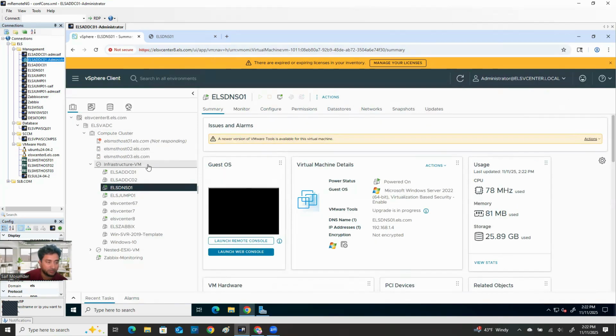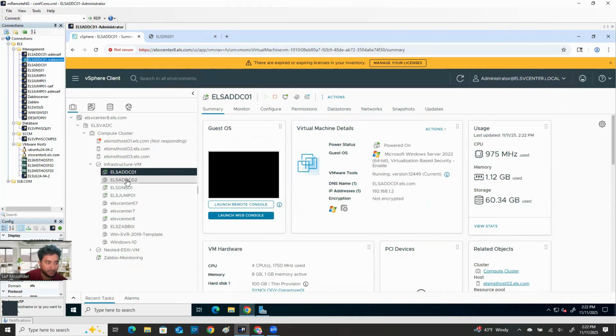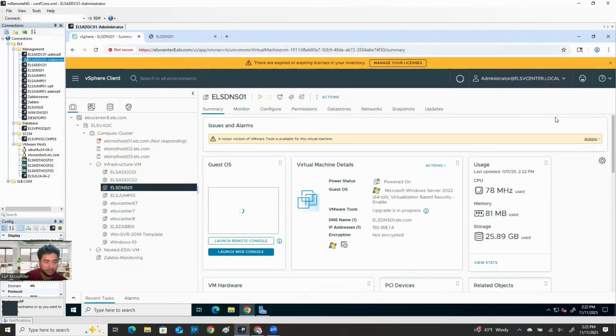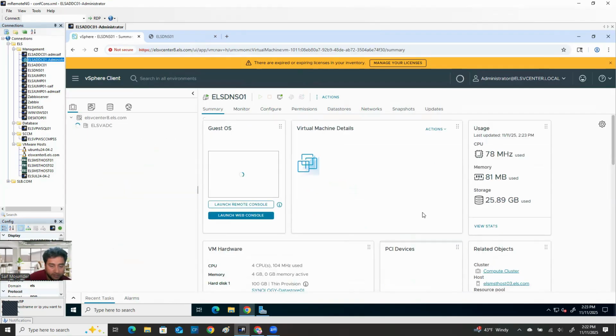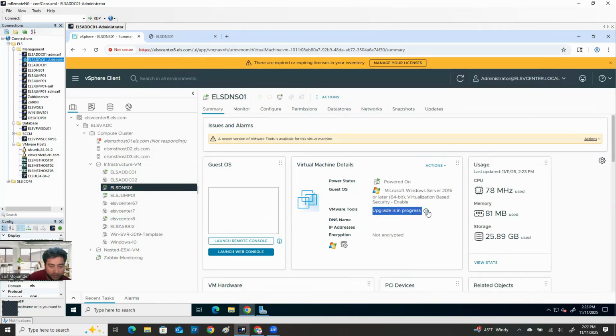So I'm just hitting refresh multiple times. Okay, you see here on the top the first host is not accessible because it's restarted, and all the VMs I'm checking. So it's installing. Installation is in progress. You see the upgrade is in progress. So you have to wait because in the backend it's installing the VMware Tools on the server. So you have to wait until it's finished. But it's not going to impact anything. It's not going to impact your application. The machine is running, the application is running, everything is going to run. You just have to wait.